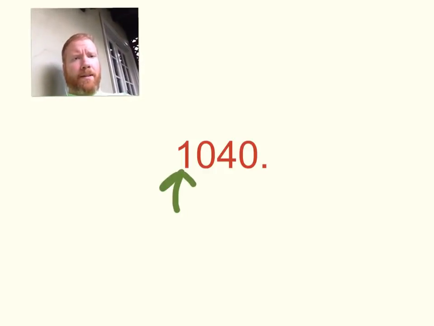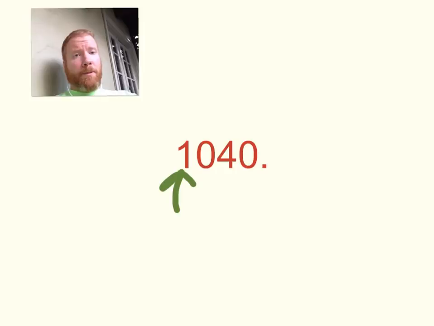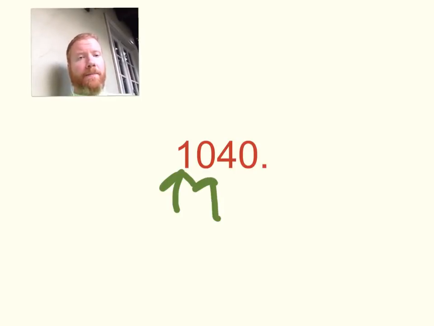All right, so one more of these. All the things that aren't zeros are always significant, so those are easy. So this 1 is significant. What about that 0? What kind of 0 is it? Always ask yourself that first. Well, this 0 is trapped between the 1 and the 4. It's sandwiched between the 1 and the 4. And sandwiched zeros are always significant. So this 0 is also significant. The 4 is significant because it's not a 0.